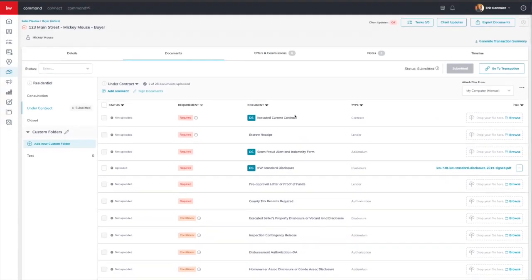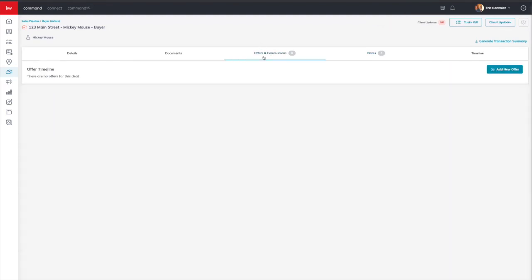We're almost done here, guys. So I've submitted for compliance. Now, the last thing we're going to cover is offers and commissions. So offers and commissions you're going to do once you have something on the contract and you're going to close. You want to do this after the property's been appraised because then you know that your price isn't going to change, but your property changes price most likely for two reasons.